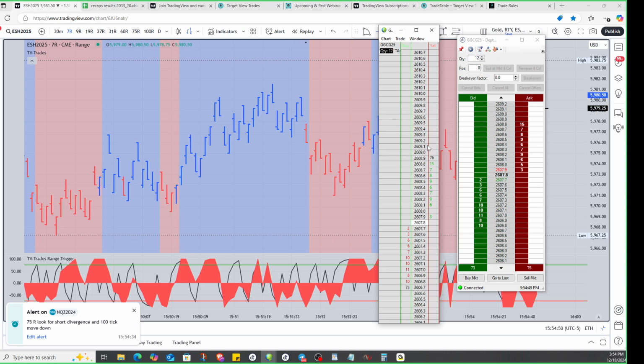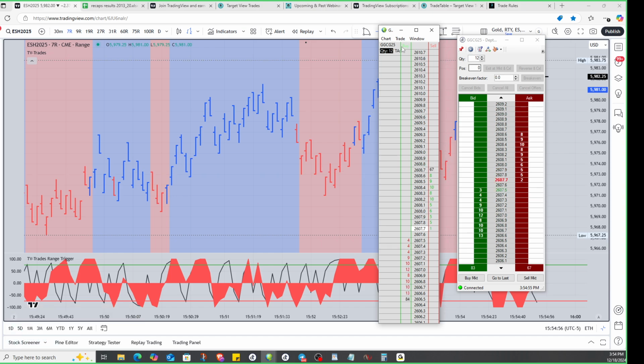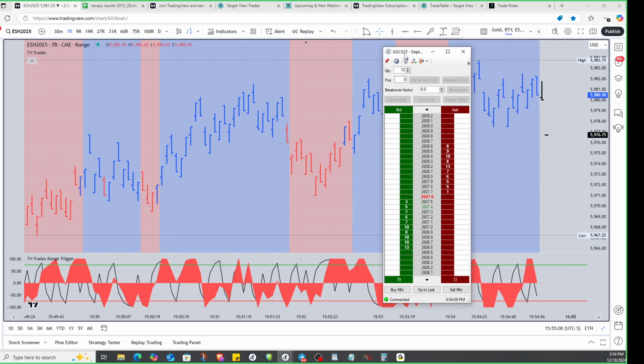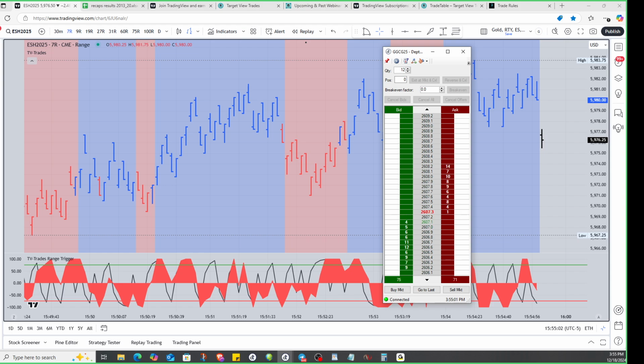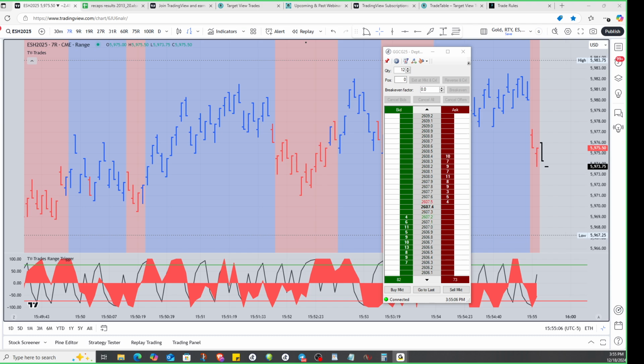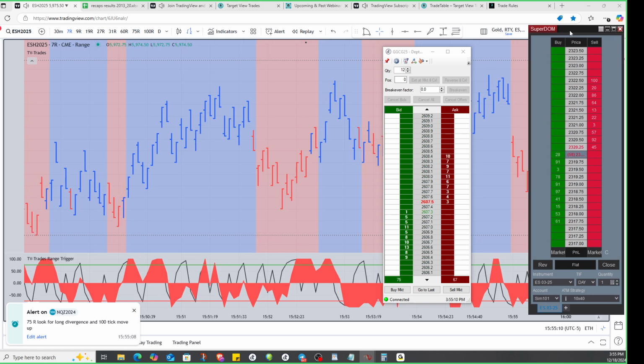But when I'm done with DT Pro, when they do actually cancel it, I'm going to go to Sierra. This is Sierra, and Sierra DOM is very much the same as the DT Pro DOM. You see the right click does all the same stuff, so I'm going to use the Sierra DOM to trade with. But for those of you guys that use Ninja DOMs, I created this Ninja DOM yesterday.